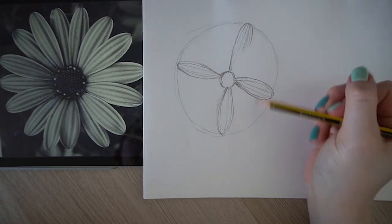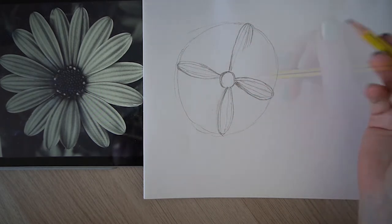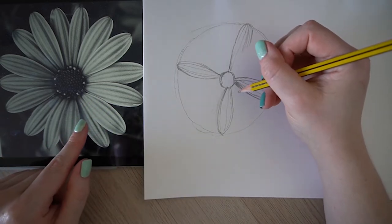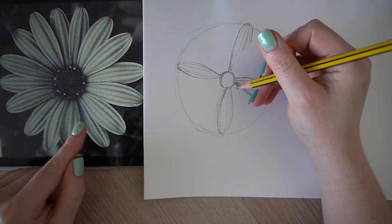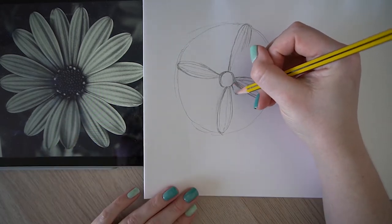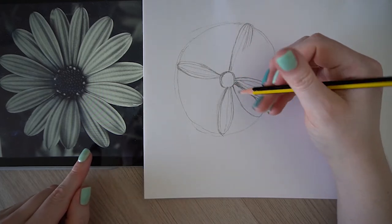And then I simply work around filling in the petal. So I'll start with this because that's only two petals. So starting with this petal here, now looking at this space, this one overlaps this one slightly and then almost closes the gap here. So it takes up quite a lot of room.